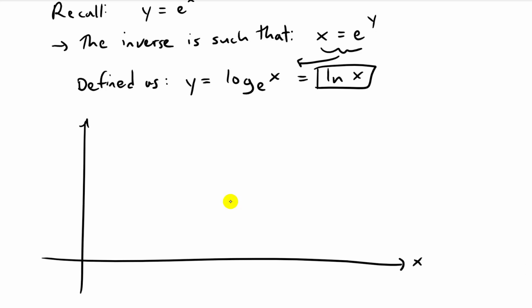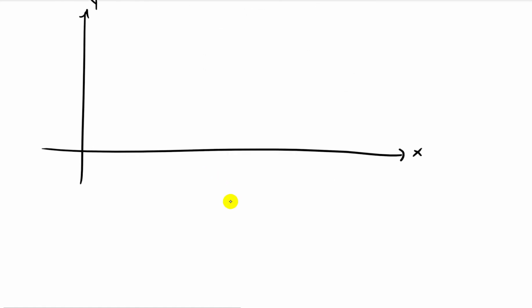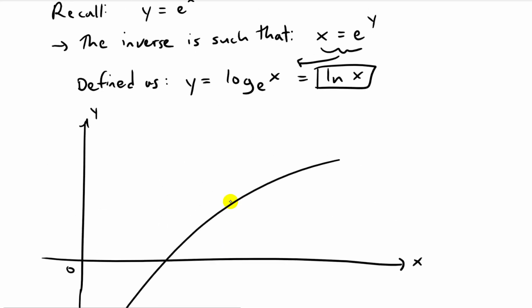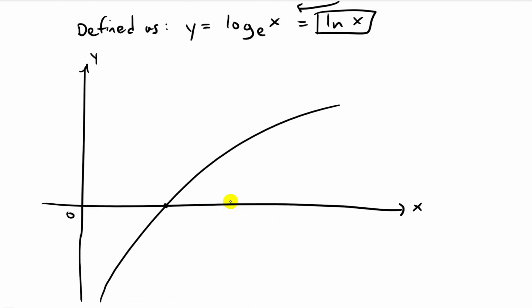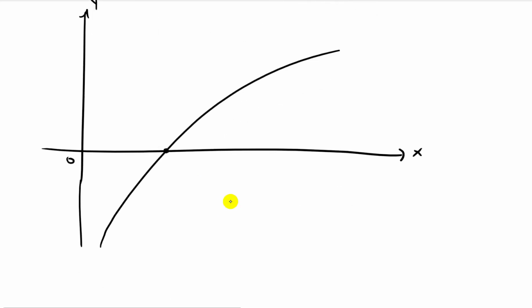If we have x and y like this, recall that the curve looks like this. We extend this out and it goes like that. That's how the log function moves. It moves more in the x direction than upwards in the y direction because of this e to the y. So e to the y makes x increase faster. At this point right here, this is at x equals 1.